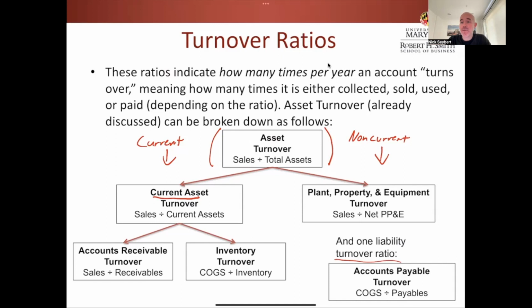We use that in the turnover ratios for inventory and accounts payable because you may remember this from managerial accounting or maybe even from financial accounting. What is in inventory? Inventory is the cost of the products as they were produced. Okay. So if we were talking about Apple here, Apple's inventory, the iPhones, the MacBooks, and all that stuff, that inventory is recorded at the cost to Apple of producing that inventory. Sales revenue includes an additional potentially huge fudge factor, which is the price markup, right? The profit margin that they charge to consumers.